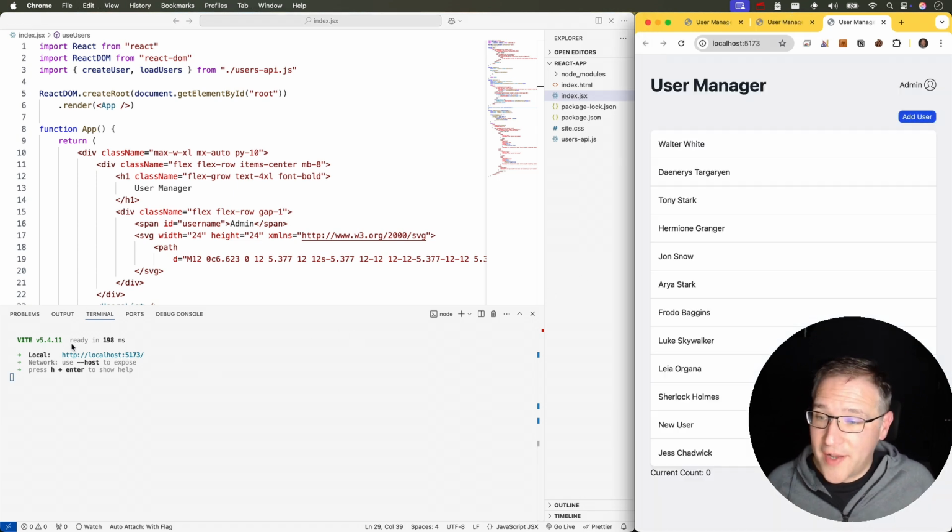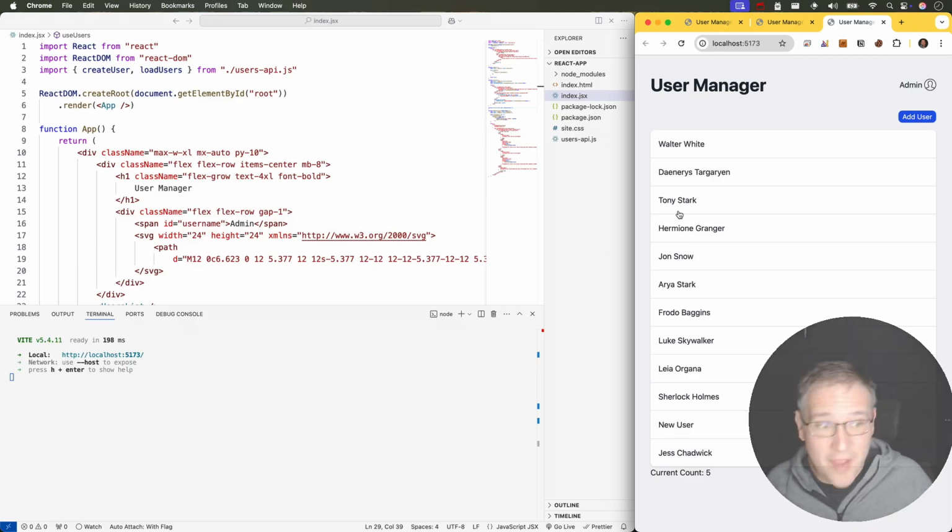And so now that it's running, I can open up my new website and we can see that it's loading over here, complete with this current count and all. And so that's it. I've now converted this to a production application. This is ready to go live, and that's it.